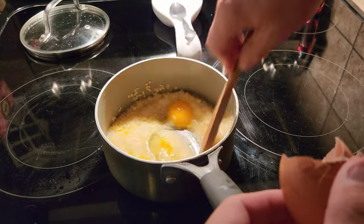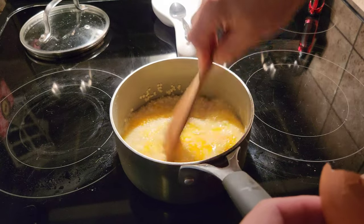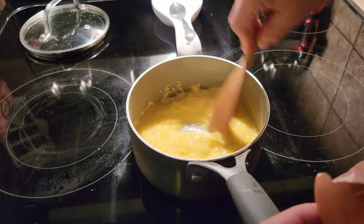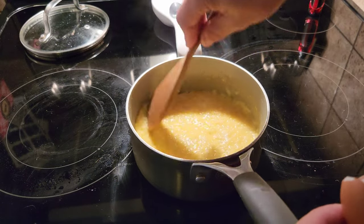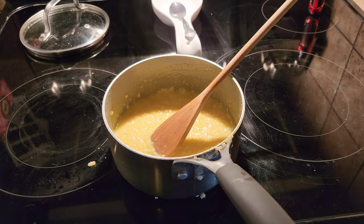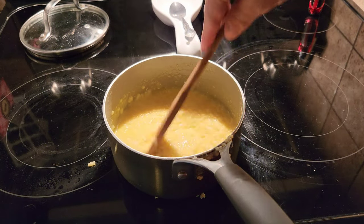We're gonna just stir, stir, stir. You're gonna let the egg cook in the pastina. It's already hot, so stir, stir, stir. Double yolk. Wild. But the egg is cooking in here.